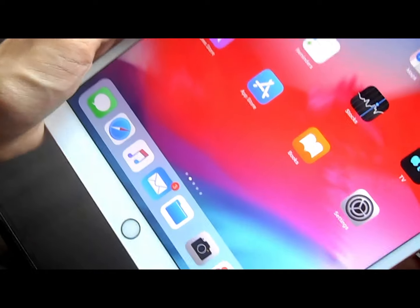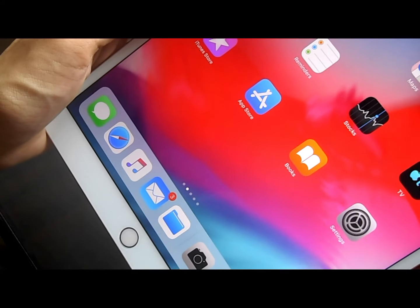And so that's all for this unboxing and the analysis of the iPad Air.